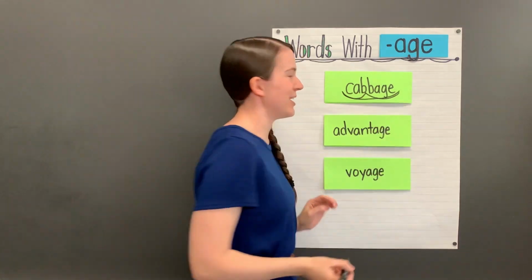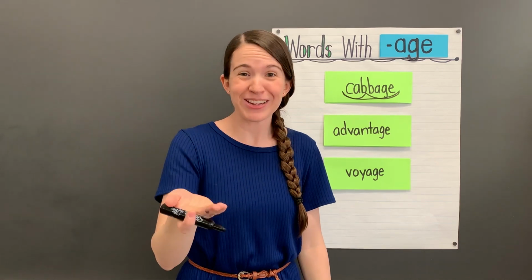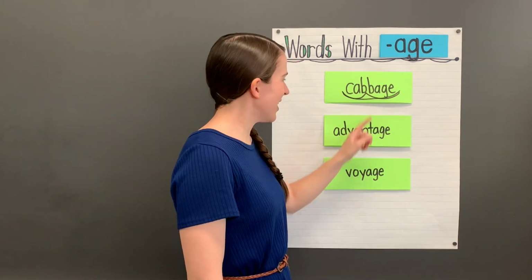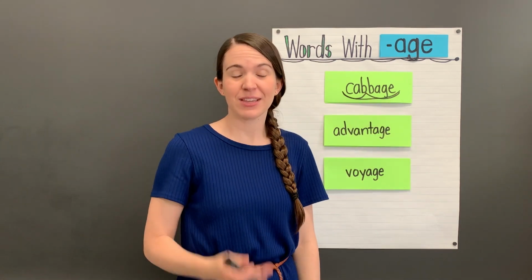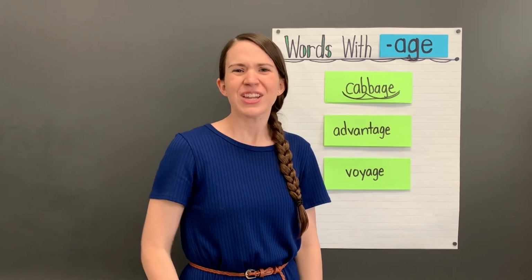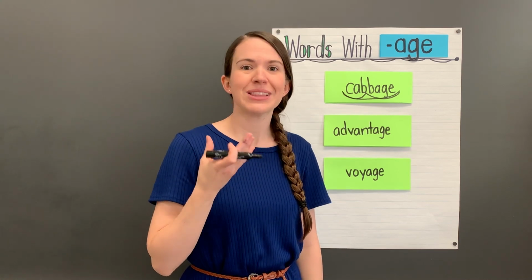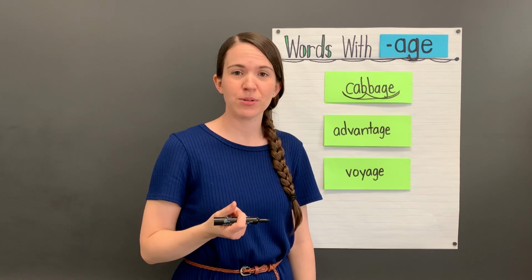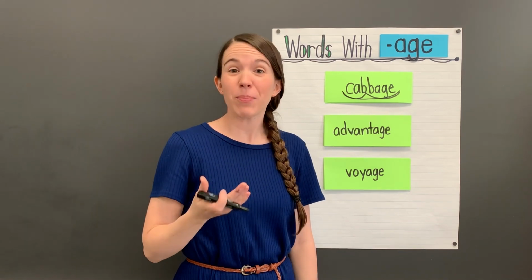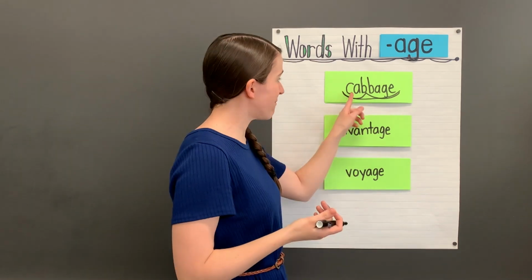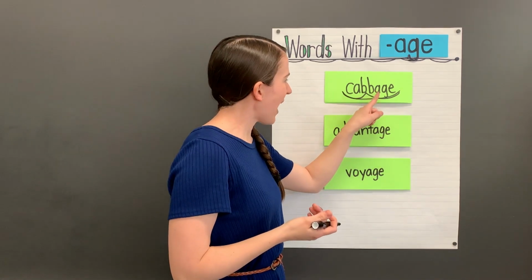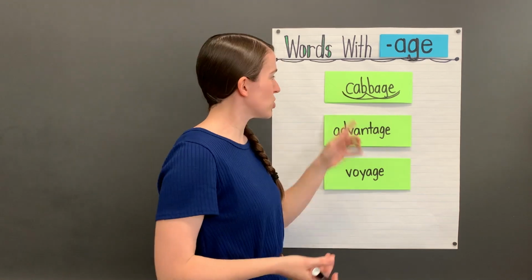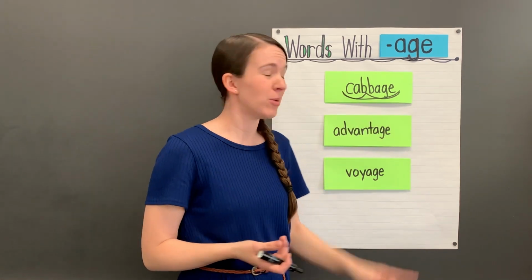Cabbage. This word is cabbage. What did you notice as we read this word? Well, first, you probably noticed that the age suffix sounded like idge in this word. Did you notice which syllable we said most loudly or most strongly? Listen to the word again. Cabbage. The syllable that we say most strongly is the first syllable. That's because age is usually unaccented in a word, so we say it more quietly than the other syllables.